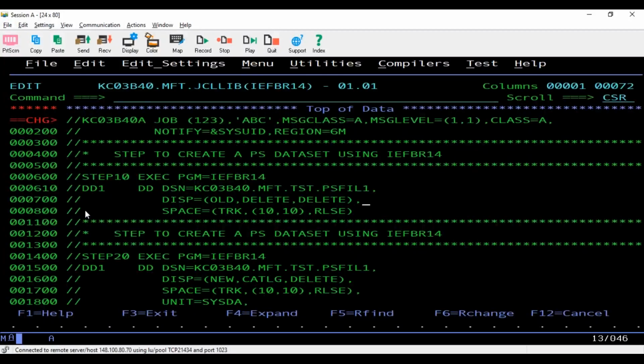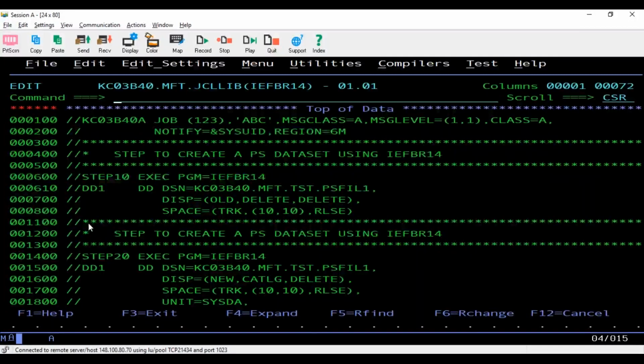Correct. But imagine a scenario. Suppose you are working in a project and you have other developers working with you, and you are working with one particular file. You have prepared a job in such a way that every day when you run the program you delete this file using OLD, delete, delete or MOD, delete, delete and continue.